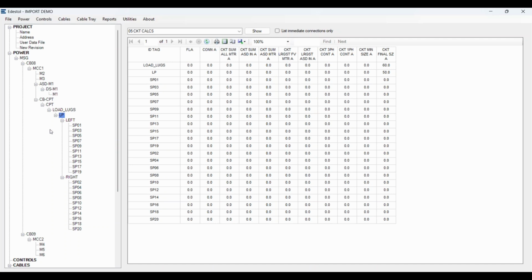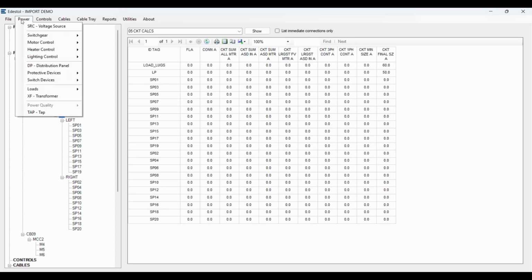So here we now have an LP lighting panel. You could do UP for utility panel, whatever you wanted to do, because this is your 240 volt distribution panel. We need some 120 volt power to feed our PLCs and to feed our remote IO cabinets and things like that, to allow us to import controls. This is all set up to allow us to import controls. So one of the features that I've given you is you could have 42 circuits, with 21 on each side for a total of 42.